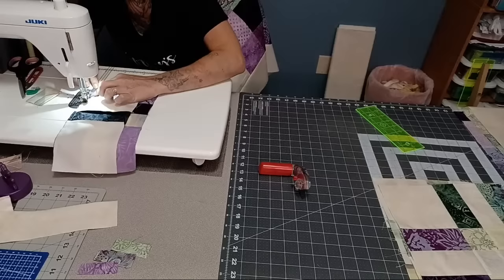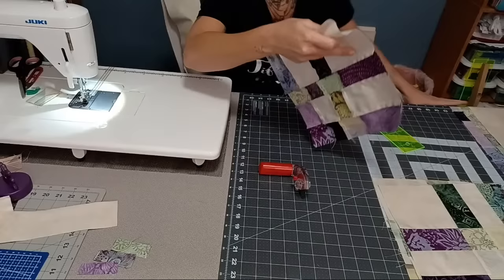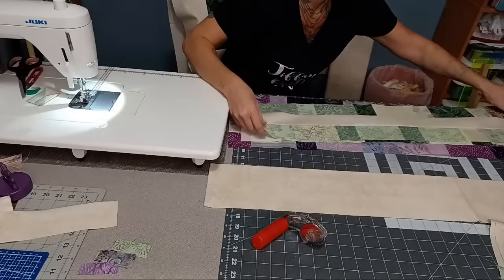Let's press that. There's your last one of these. And now we're just going to grab our units here. And these guys are now going to go on the top. Okay, well, it's literally almost done now.